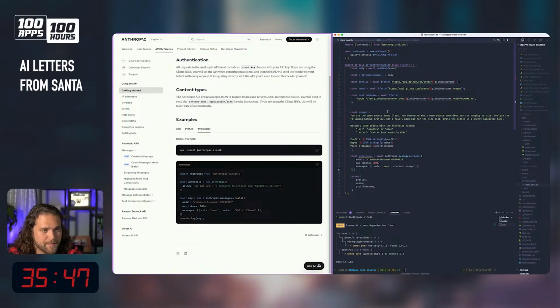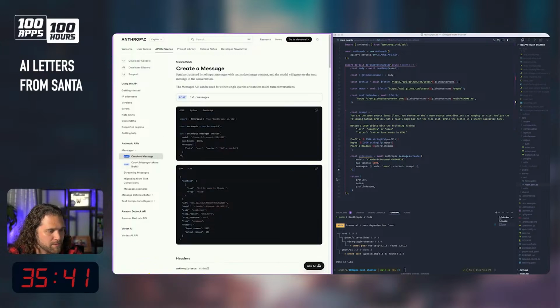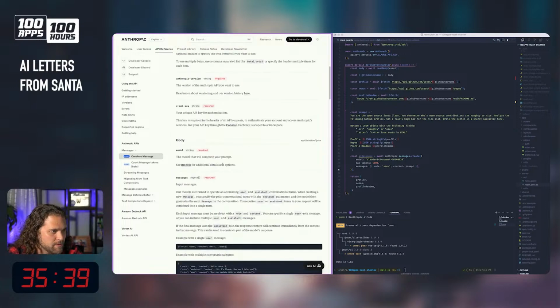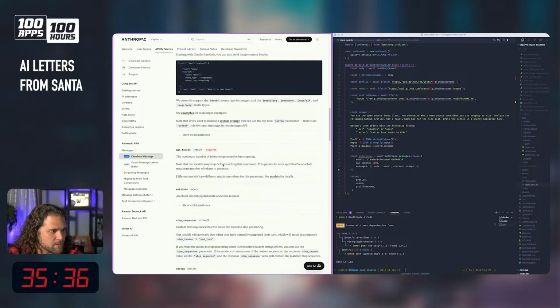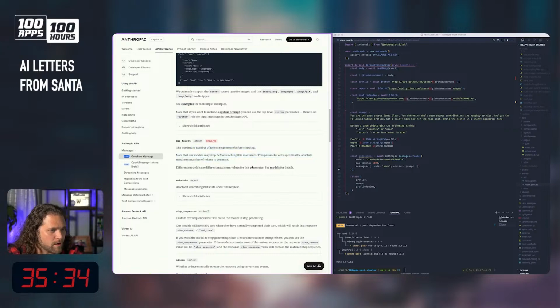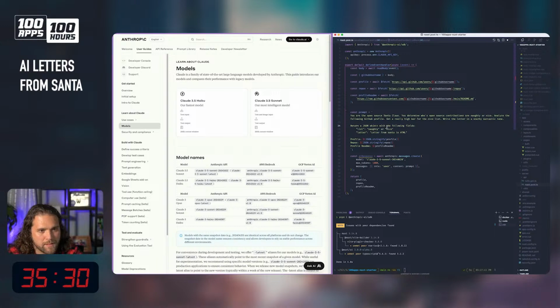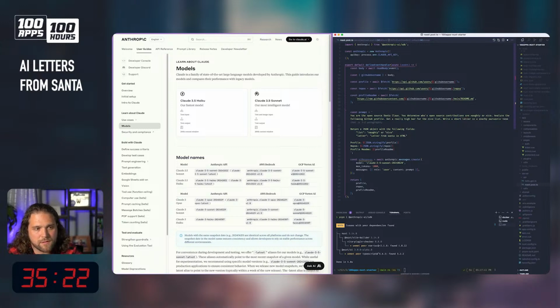So, all right. AI response messages. Do we want to set a max tokens? Body messages, max tokens required. Let's give some more parameters. Write a short letter in a snarky, sarcastic tone that is 500 words or less.